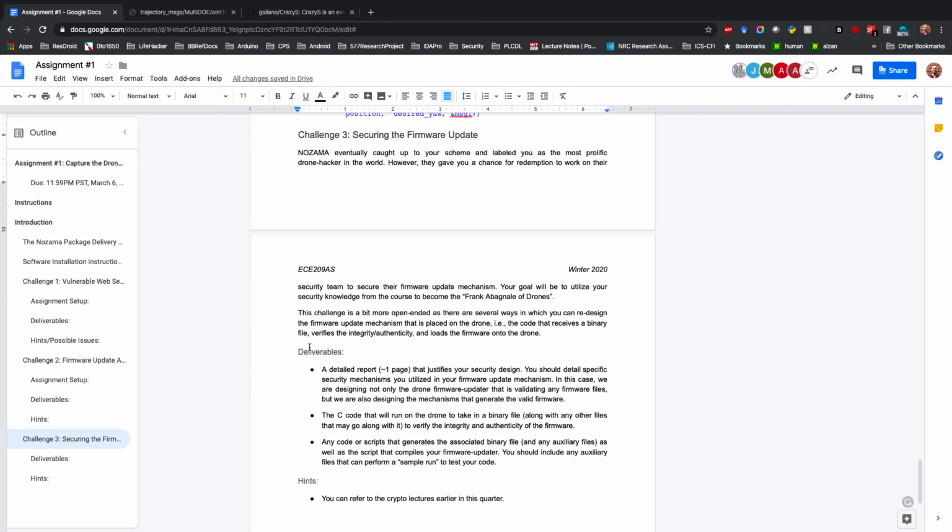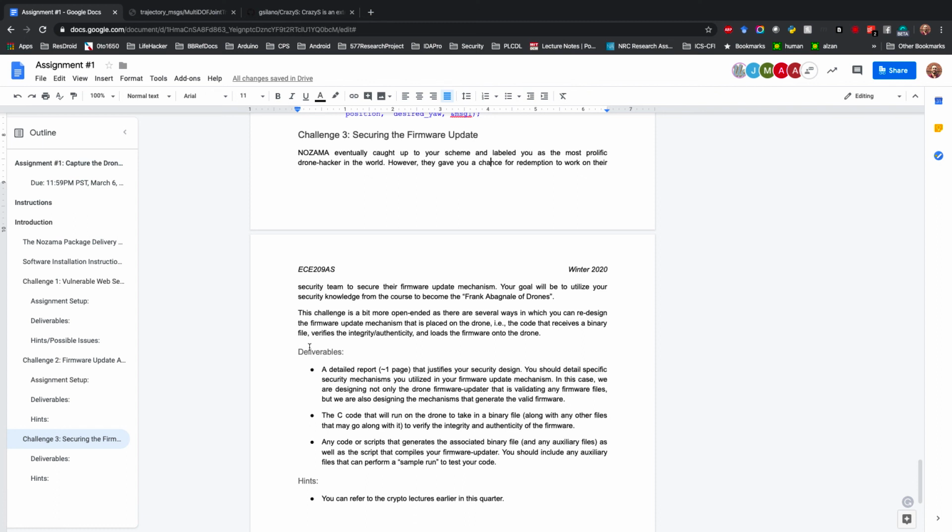Do you have a suggestion for any library we can use for cryptographic support? Yeah, I'll add some references to this, maybe give a few. So it is open-ended. I don't want you to be tied into a certain mechanism. Basically for part 3, the idea is to make the integrity checker more robust. Right, because in part 2 you're bypassing it, and in part 3 we want to make sure you cannot bypass it.